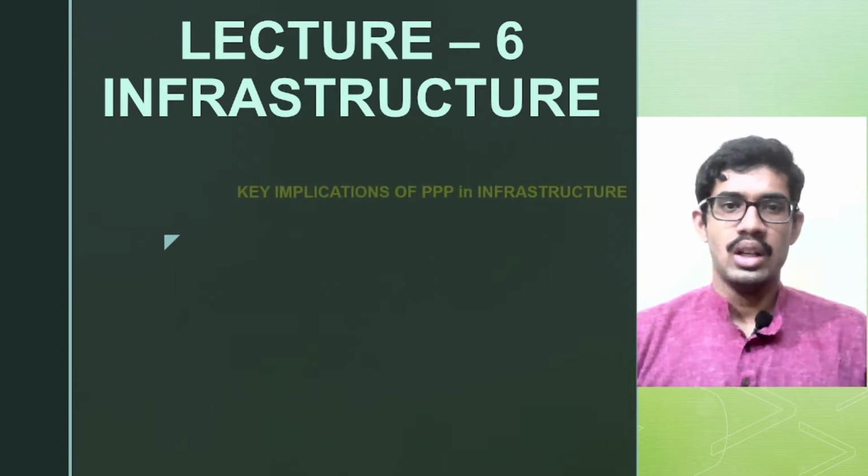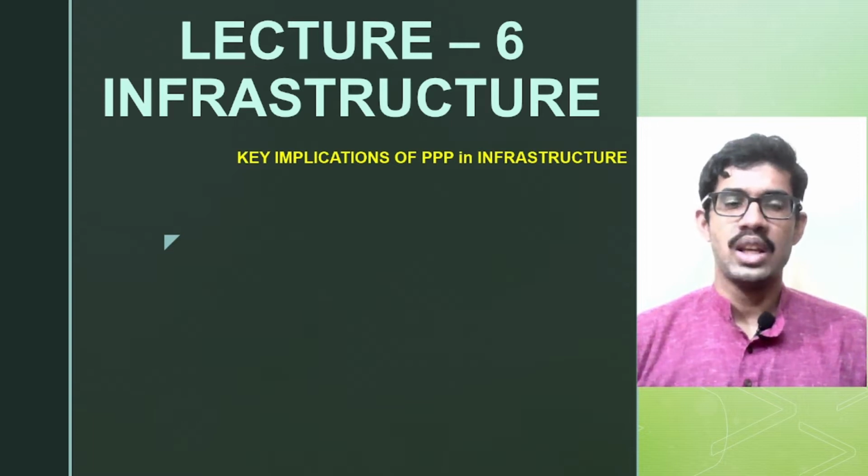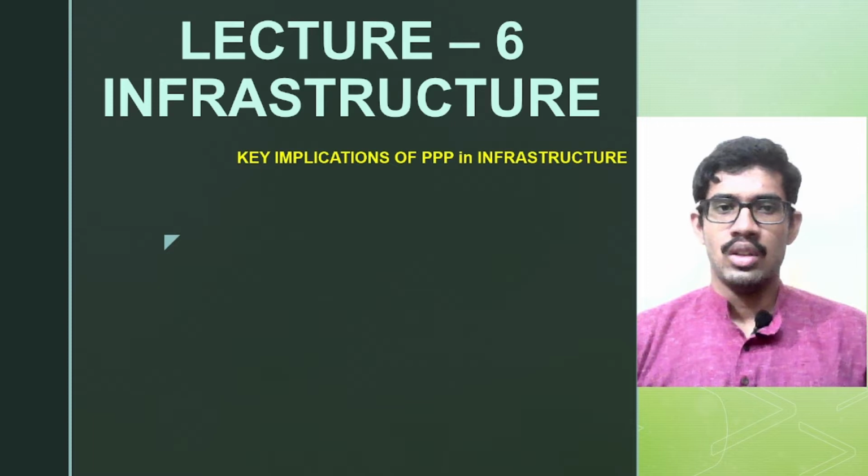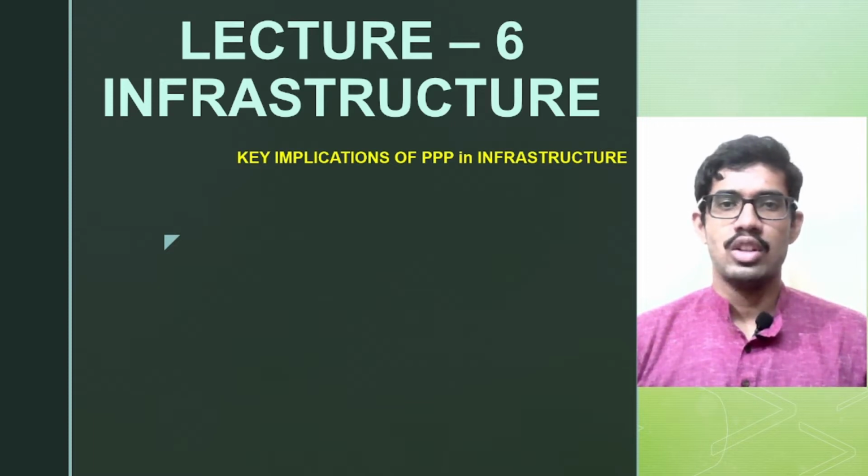In this video, let us learn about the key implications of public-private partnership in infrastructure. So there are a lot of implications during the construction of an infrastructure, but there are 8 such implications which are very much important in the case of public-private partnership. Let us list them one by one.